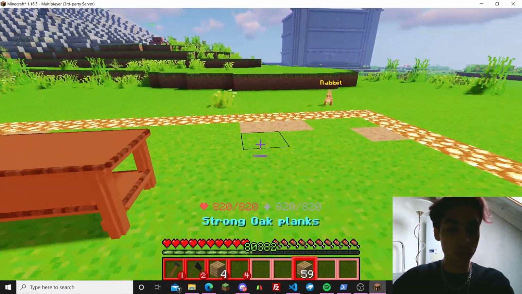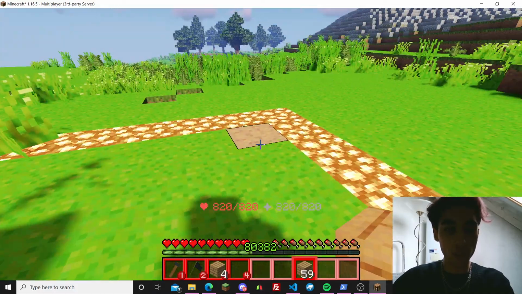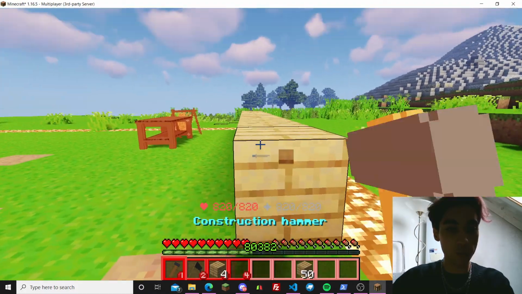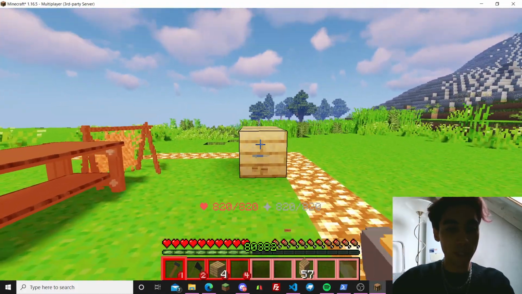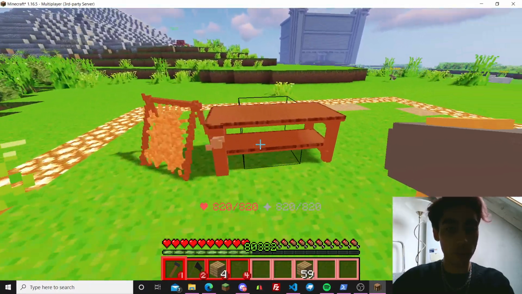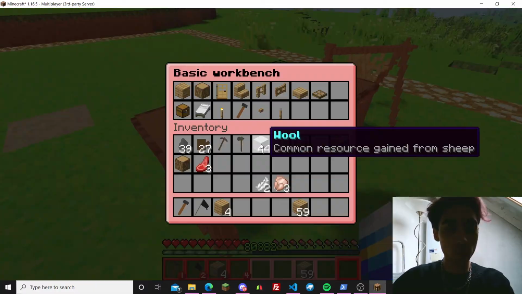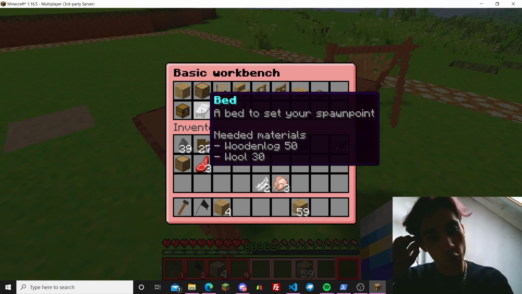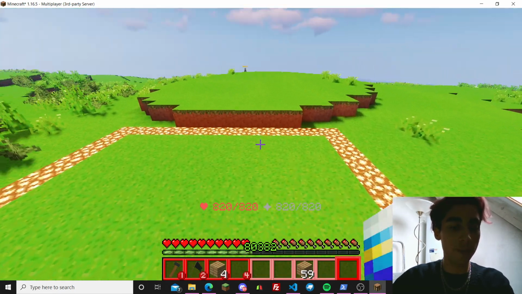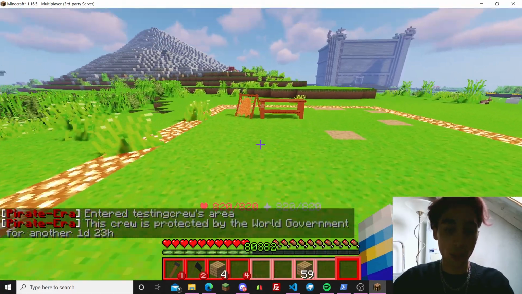So this is essentially how you build a base. You craft the workbench. You then build your base any way you want it. You can pick up blocks this way. And at that point, you'll at some point have a solid base that you can play and store your items in. As you can see in here, you can also craft chests, a bed to set your spawn point, doors, torches. You can pretty much just build anything you want with a limited amount of blocks.